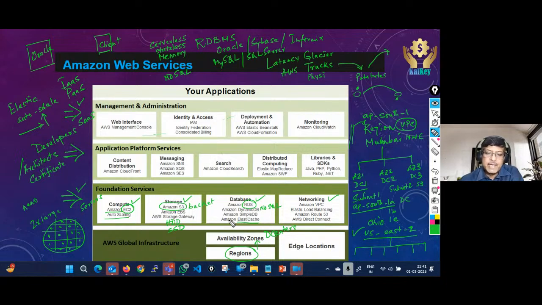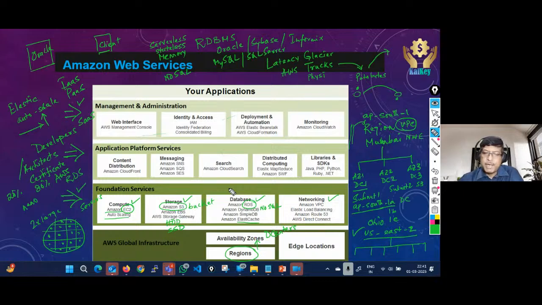But who is providing that? Amazon is giving that service to you. You may need only 20% of knowledge of database. The rest, 80% will be managed by whom? Let's say RDS or SimpleDB or DynamoDB or whatever. So MariaDB, MySQL, SQL Server, everything is available, but managed by AWS.